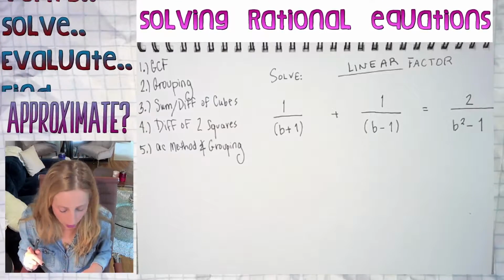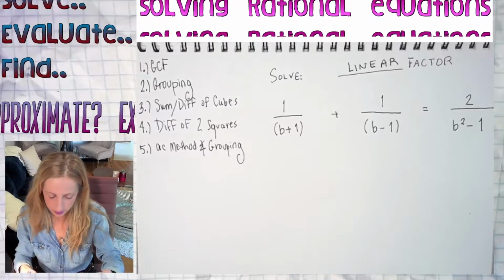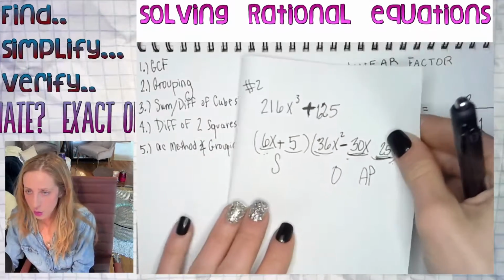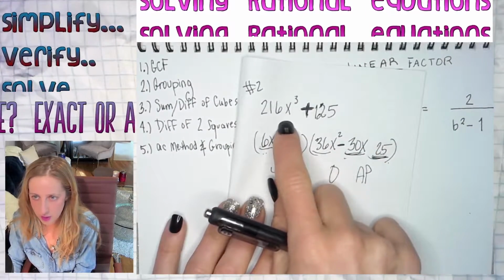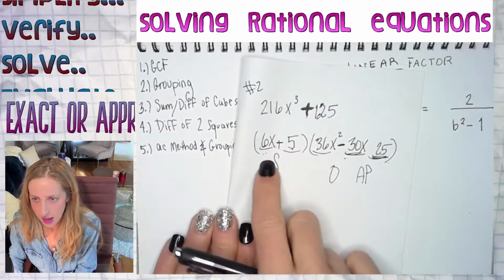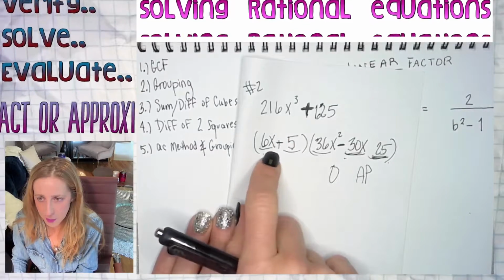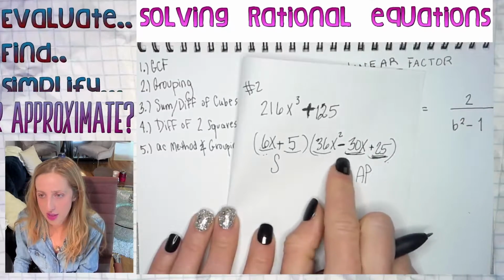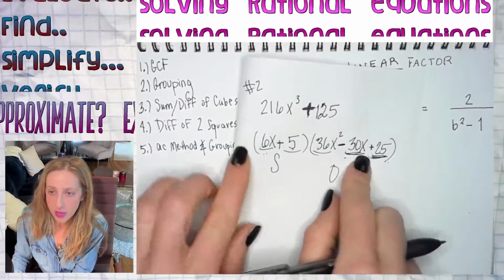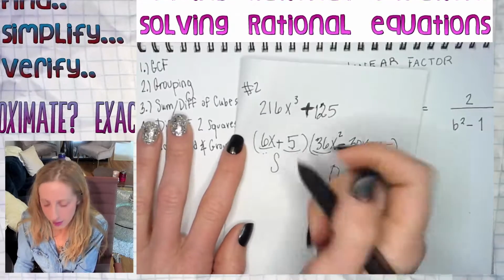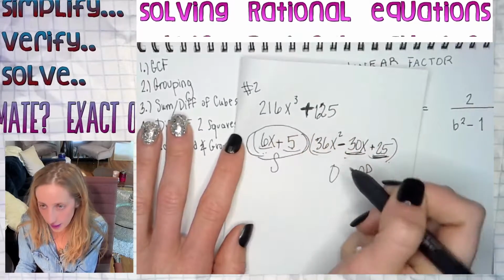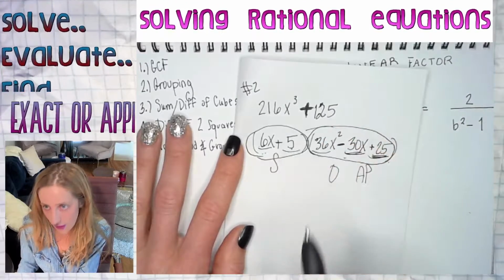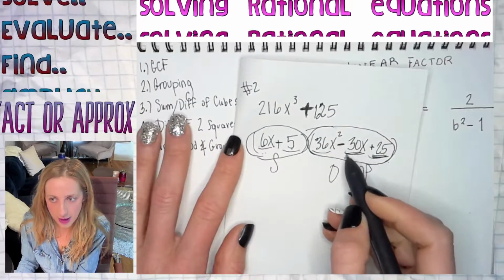An example of one that's prime, this is a little sloppy, but from just a minute ago, right? We factored this just a few minutes ago before I started recording, and we got that 6x plus 5. Oops, I didn't write always plus. And we got that 36x squared minus 30x plus 25. These are actually both prime. This is a prime linear factor. And this right here is a prime quadratic factor. It doesn't factor any further.